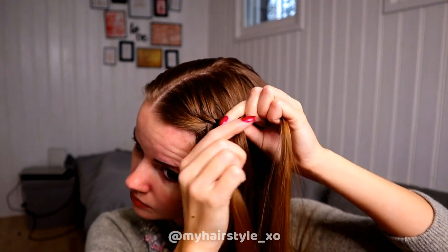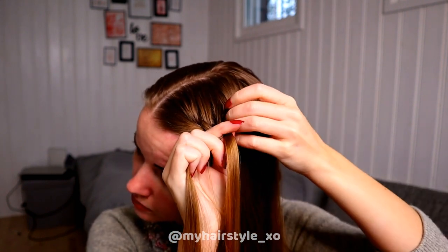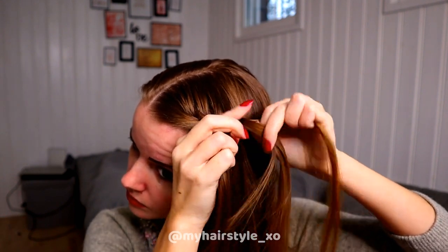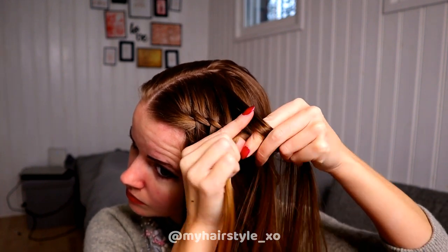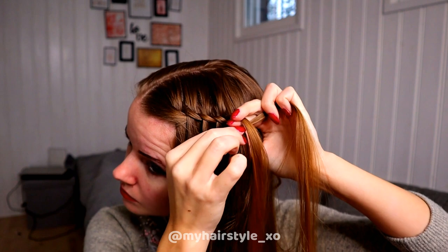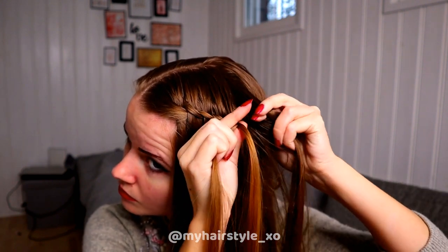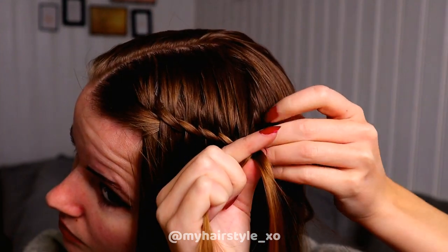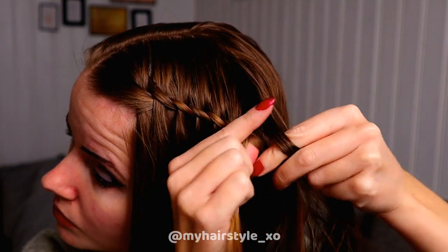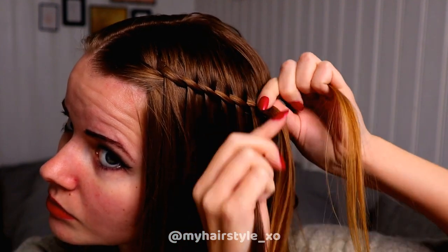Add hair, over, under, and again topmost over, leave the waterfall strand. Add hair, bring it over and under, again once over from the top. Leave the waterfall strand, add new hair, bring it over and under, and then the topmost again over. Add hair, over, under, and topmost again over. Here's some closer view of this technique.